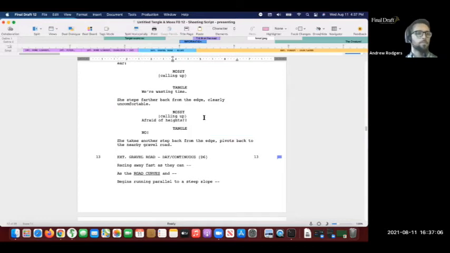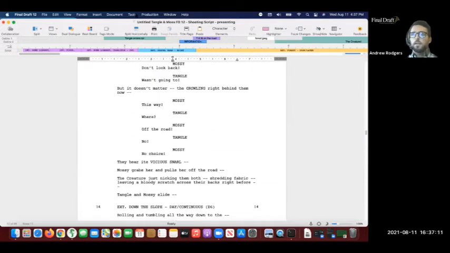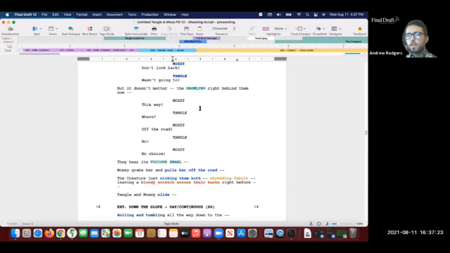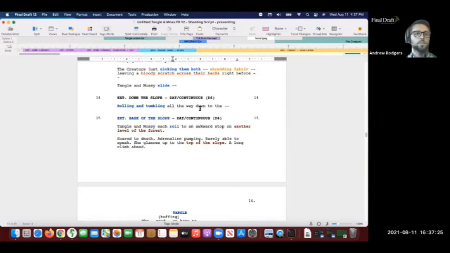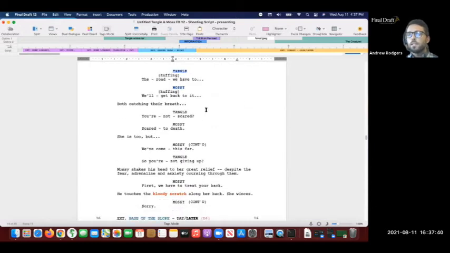So moving on to another advanced production feature is tagging. Tagging is available under the production tab here, and I'm going to turn on tags mode now. So you see I turned it on, and there's a lot of different colors and a lot of different text in here. And what this is, is that Final Draft allows you to identify any word, phrase, prop, wardrobe item, set feature, character, animal, or anything that really is identifiable, right?